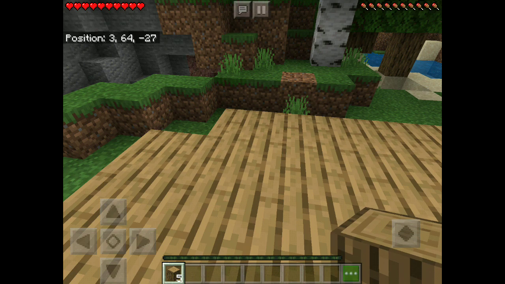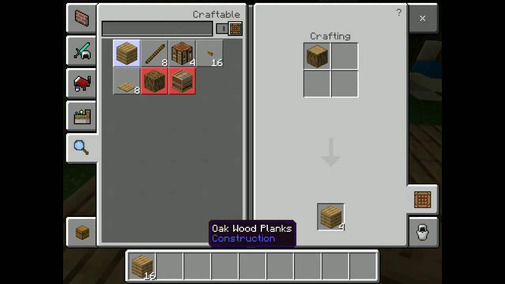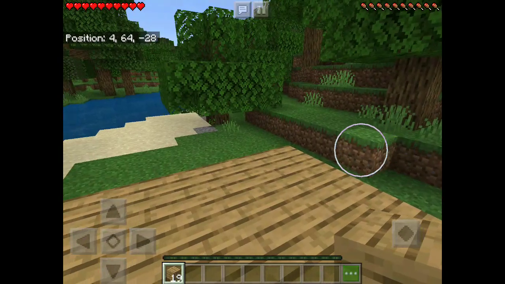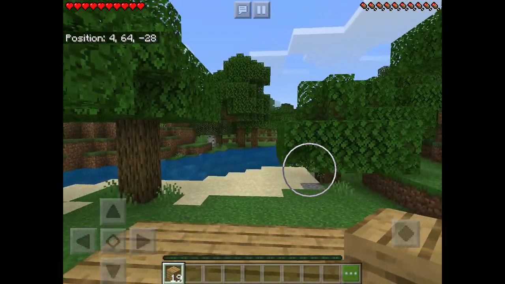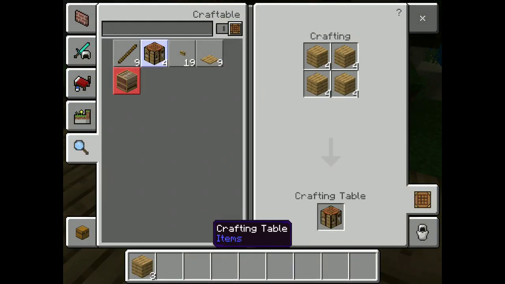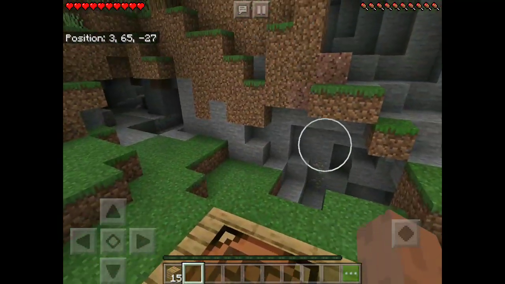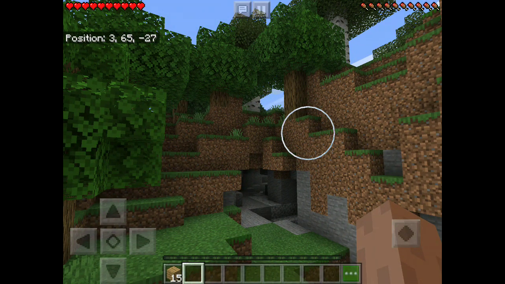I hear a dog. Wait, we're not in a spruce forest. We're in a cave area. I think we broke Minecraft because I just heard a wolf and they only spawn in the forest area. And we're in the cave area.